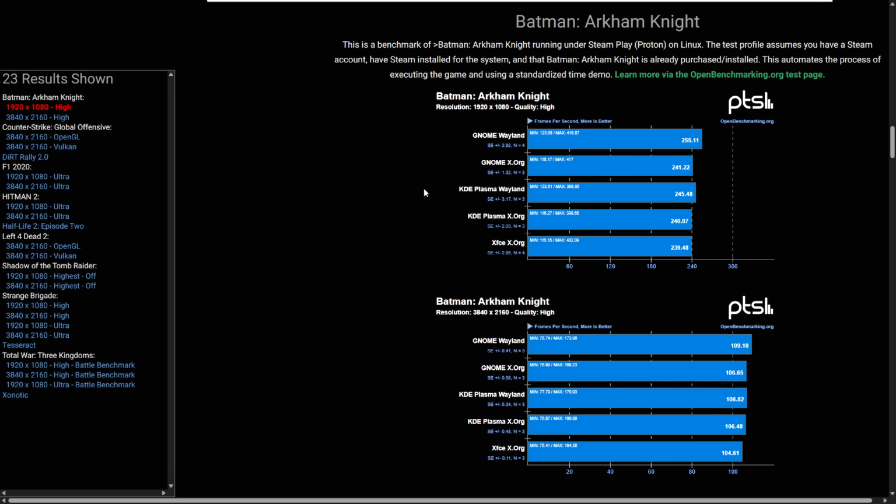This benchmark is ran under the Steam Play Proton on Linux, and all these numbers mean are frames per second. And what's happening is, well, Wayland is on top for almost all games and benchmarks, which is really cool to see. As Wayland is clearly winning, modern Wayland sessions for GNOME and KDE are not just viable to outperform older X11 setups, but even against traditionally faster minimal environments like XFCE. And lightweight and unbloated does not necessarily mean better performance, and this just goes to show it in gaming.